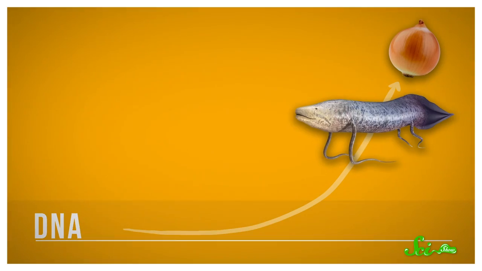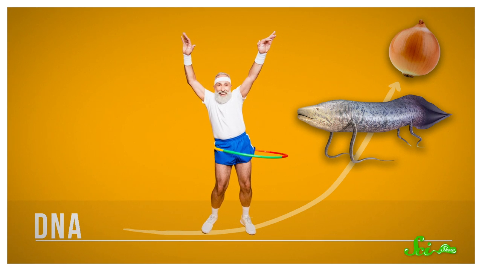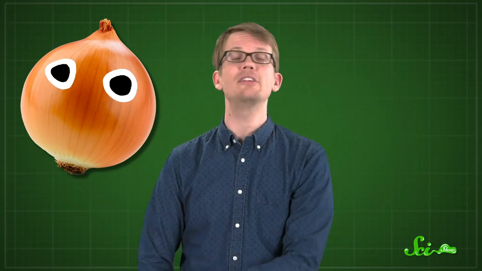For instance, onions and African lungfish have way more DNA than humans do. Meanwhile, pufferfish seem to have weirdly little. No one's complaining that humans are better than onions, and that they somehow deserve to have more DNA. It's just that being a human and being an onion are two very different things, and it shouldn't take five times more DNA to be an onion. Even if they are very tasty, and have all those layers. Like ogres. The simplest answer to this puzzle is that a lot of DNA just isn't doing anything, it's junk.